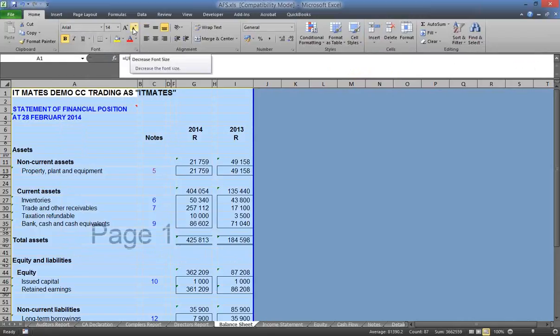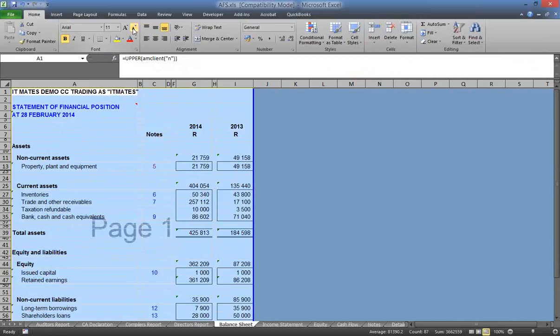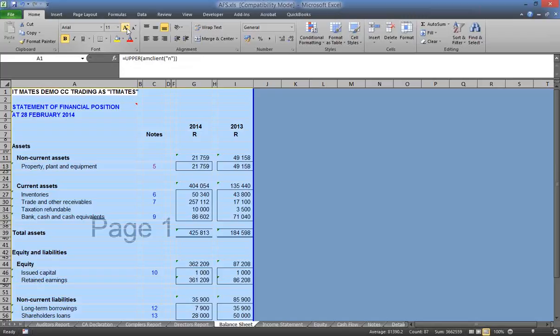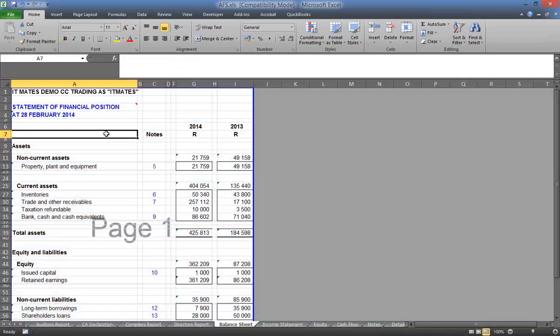Then you could click on this little button to decrease the font size, and it's what you see is what you get. So you can see as you change it. That's a bit small. Let's go a little bit bigger. Right, but you've got this power of Excel at your fingertips to change and customize the style to be exactly the way you want it.